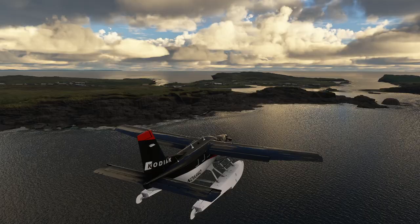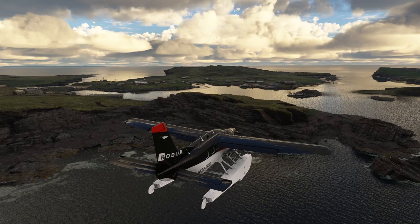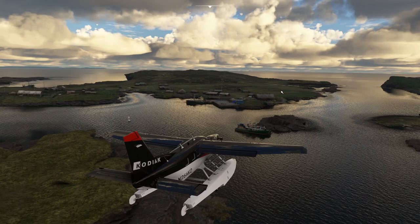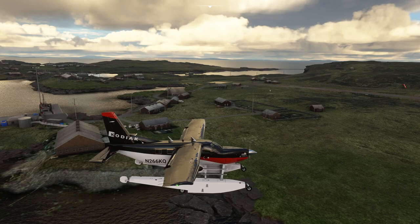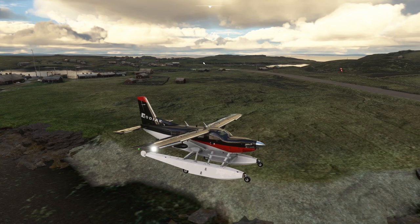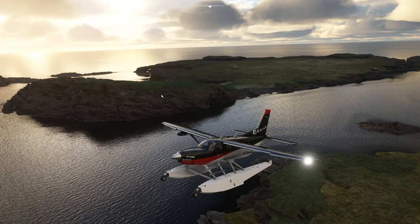Okay. So you're going to see why we came here now. So we are going to land on this tiny little runway, which is just over here. But before we do that, we'll come in here using the abilities of this aeroplane and land on the water down through the middle and come down to the village.